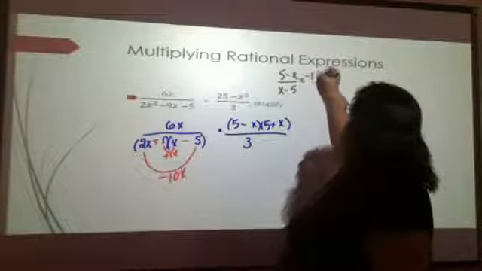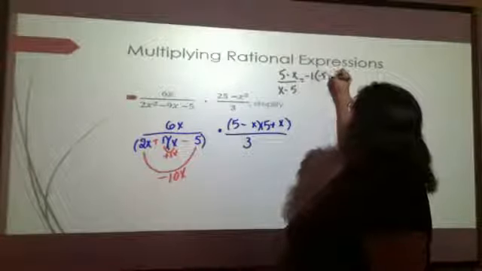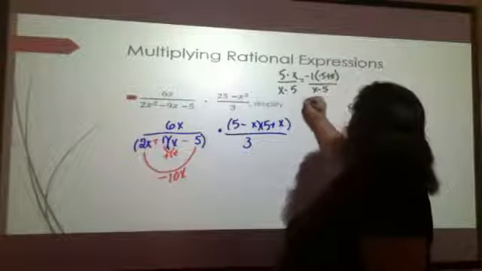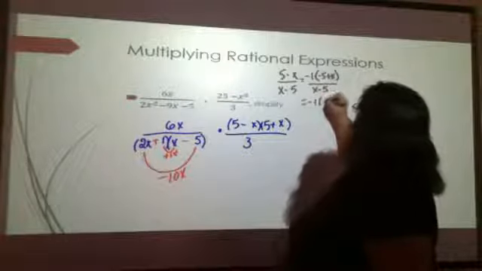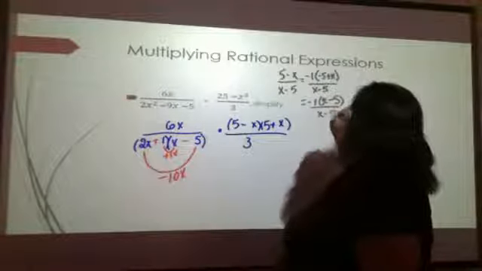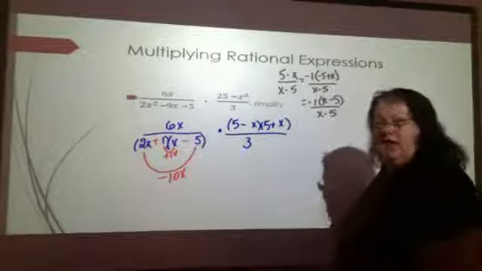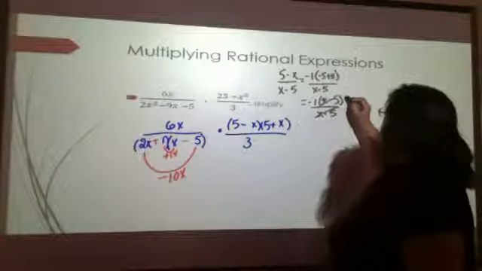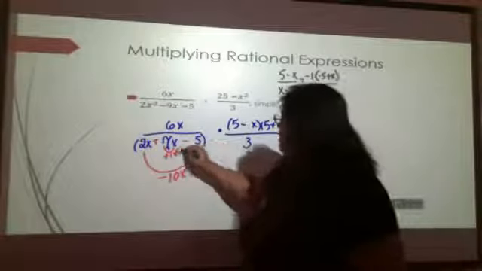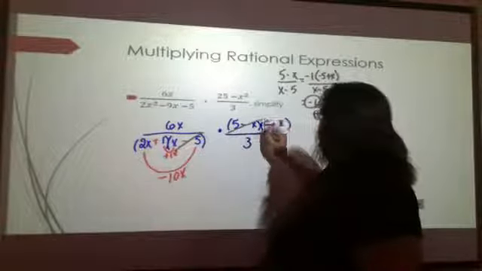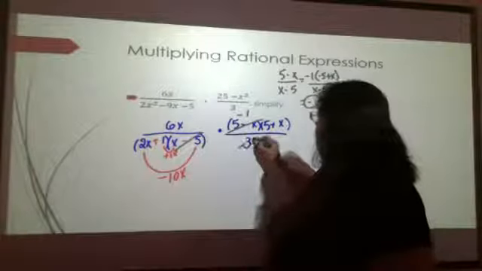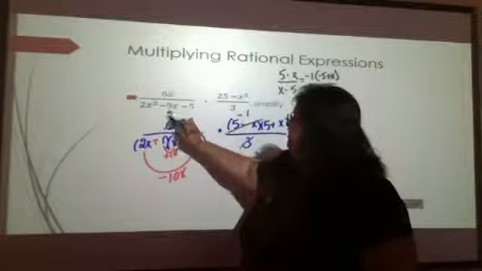So if I factor a -1 out, it changes all the signs. And if I rewrite it, the x first, you'll notice all of a sudden it looks a lot more the same. They cancel, and all they leave behind is a -1. So I can cancel this guy with this guy. I'm left with a -1. 3 will cancel into 6 and leave me with a 2.